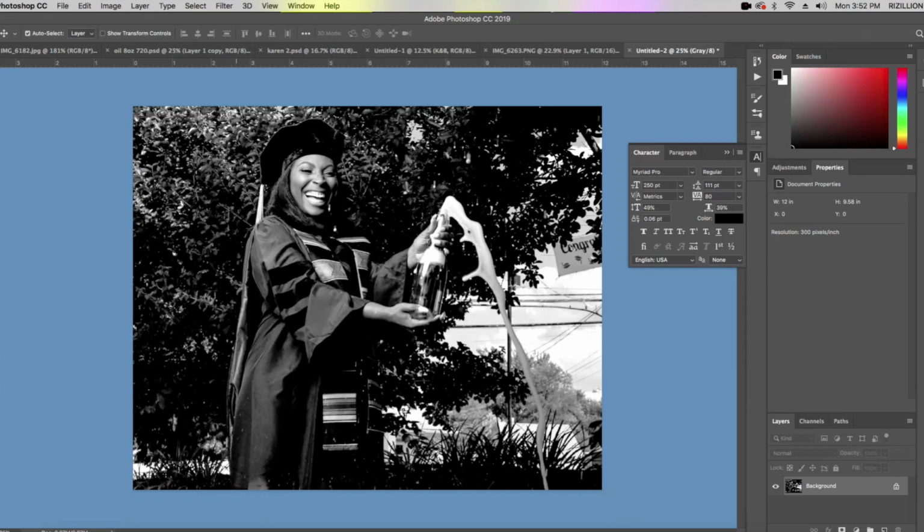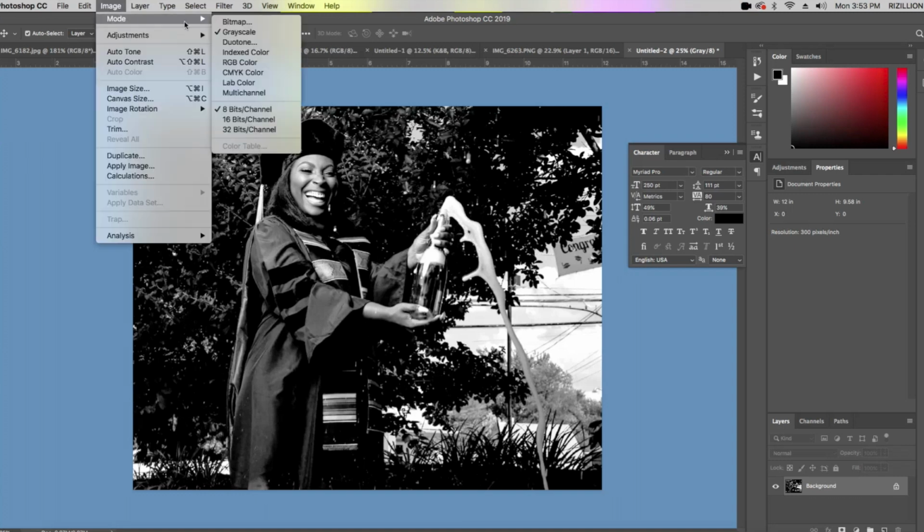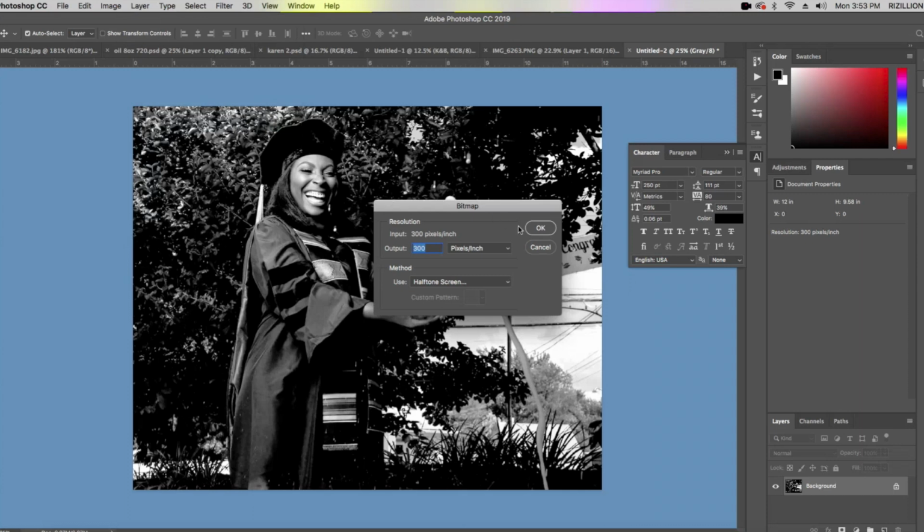Next, what I'm going to do is, hold on, what is loading? That might be my printer. Next, I'm going to go to image, mode, bitmap. These are my presets.